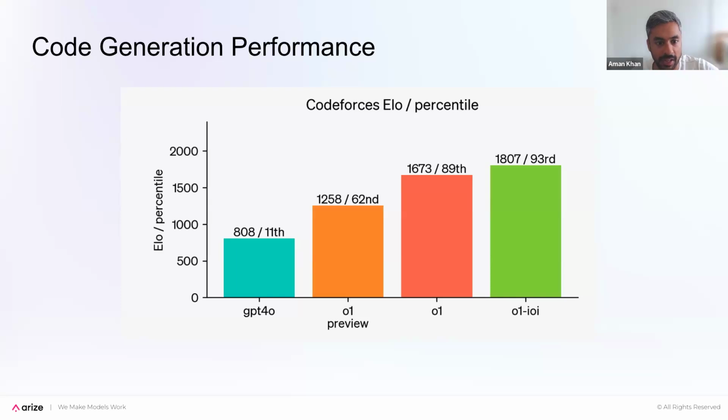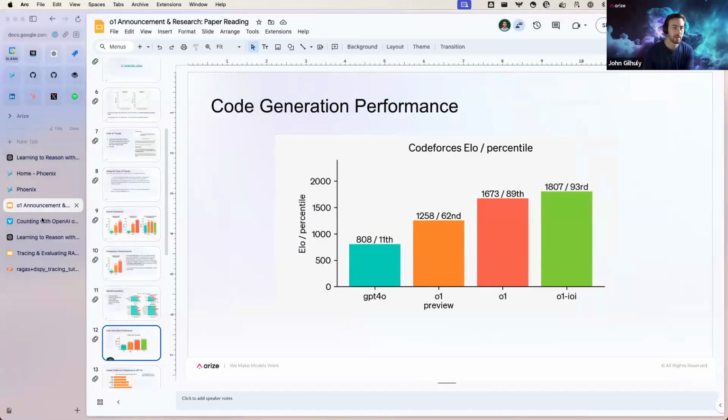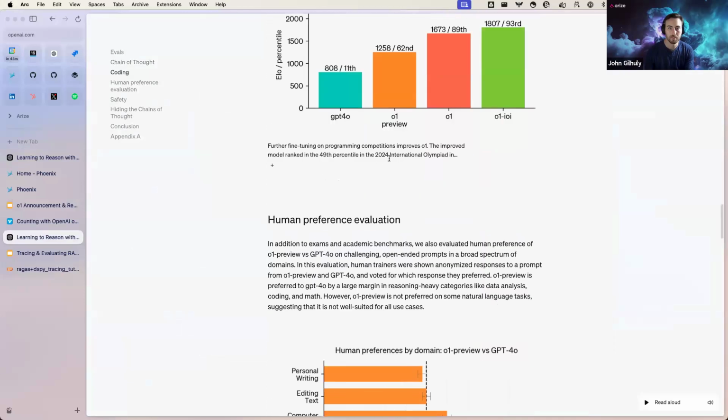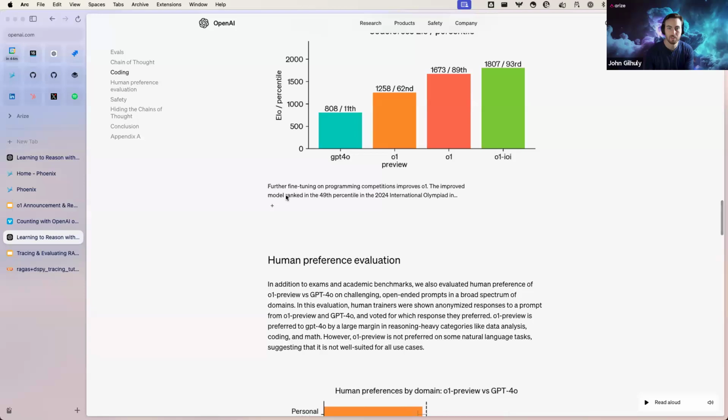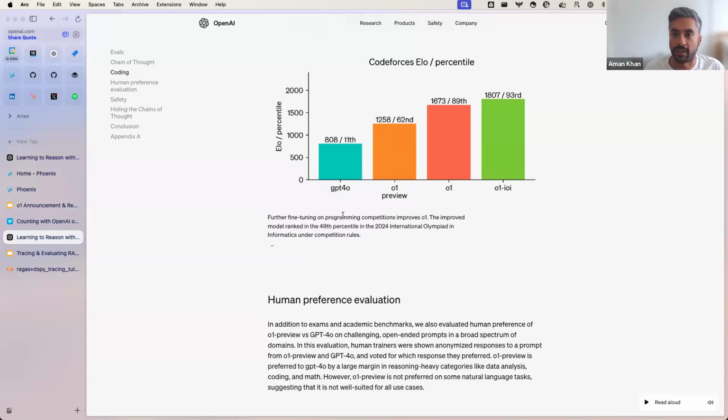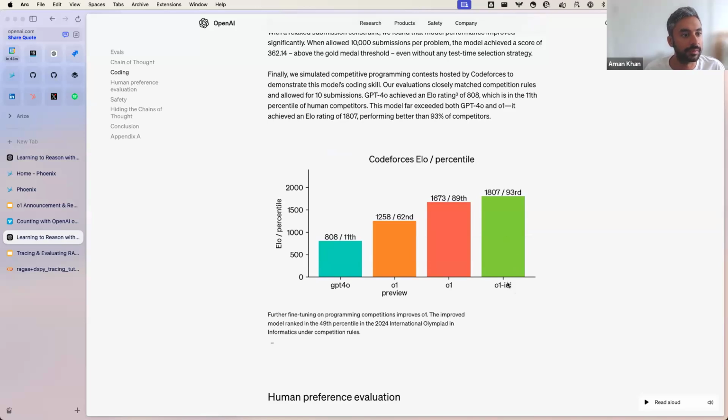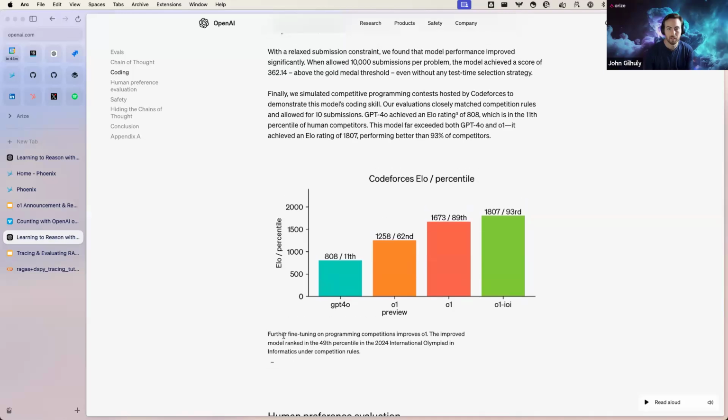I'm trying to find the exact reference on if it's a fine-tune or what sort of training was done there. I should have included that in here, but I'm 90% sure. If I pull up the thing here, there's a further fine-tuning on competitions data set. I believe that's what we're looking at here, but it's not 100% clear on what they show. I think this is implying that they've fine-tuned for at least programming competition problems. Maybe they haven't used specifically the Codeforces one.